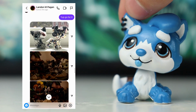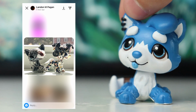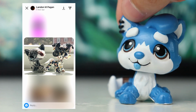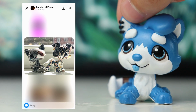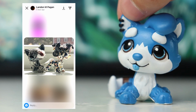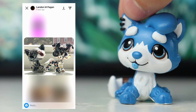I'll look at these ones because they're in better lighting. So we have a short hair cat with a bloody eye. For this one, again, I love the spots and I love the eyebrow. I feel like the pupil is really big, so it makes it kind of look like its eye is just black. So I feel like you could change that by making the pupil a little bit smaller and making the actual color of the eye bigger. And the chain is cool. I love how that's wrapping around its hand.